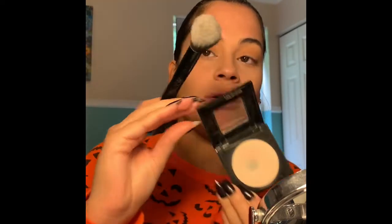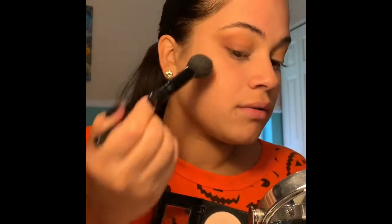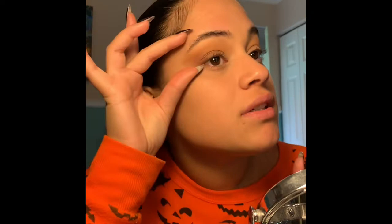I know this is probably driving you guys insane because it drives me insane when I see other beauty gurus that have it. I'm just gonna take a little bit of the Fit Me translucent powder and wipe away the excess fallout that's there on my cheek. Perfect. Okay, I think for now this is my nice base for my eyeshadow look.